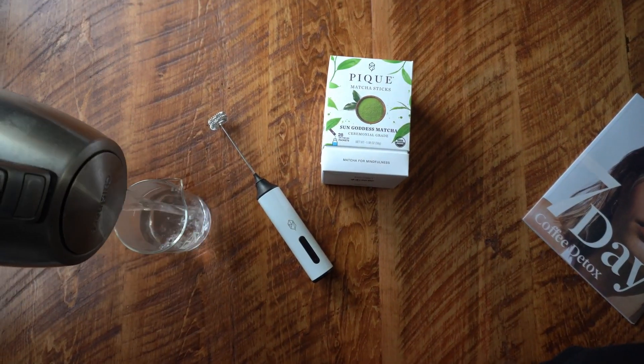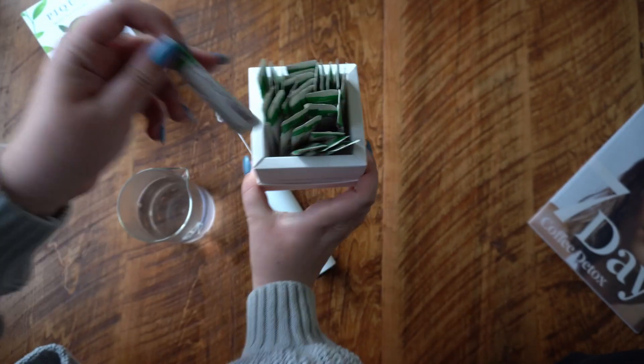It has lots of chlorophyll compounds which make it so green, and those are really good antioxidants for your skin. When you take them internally, it provides your body with more antioxidants to fight free radicals and help with your skin's elasticity and radiance, and it also helps with digestion and gut health. They are quadruple screened for impurities like pesticides, heavy metals, toxic mold, and radioactive isotopes — it is super pure, ceremonial grade.